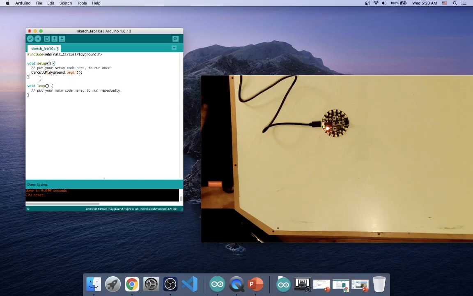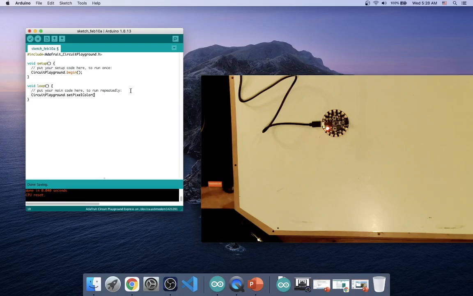All right, so we have our Circuit Playground Express started. Again, you'll learn more about this in future lessons. Let's do a quick program just to test our connection to the Circuit Playground. So again, we're going to start off with Circuit Playground dot set pixel color. Now again, this is not a lesson on how to use set pixel color. This is simply being used to test our connection to our Circuit Playground Express.